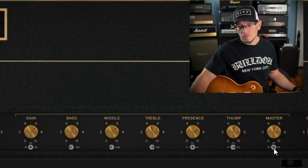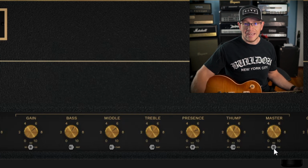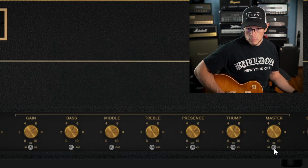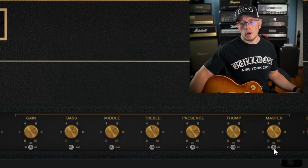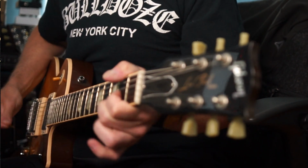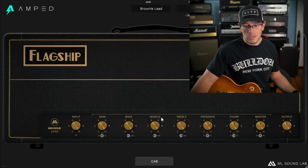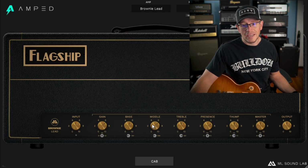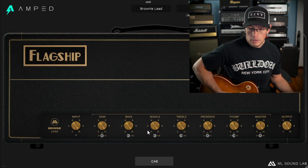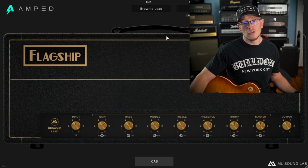Okay, and then over here you've got your master volume and you've got an R switch. Again, unfortunately, I don't know what the R switch does, but I know that it does make a massive difference. Changes the EQ and the response quite a bit. In the middle is where I like it the best. That sounds great. So yeah, we haven't even really touched the dials on here, and unfortunately, I'm not going to be able to dig into that too much, or else this video is going to be a year long. I can just tell you that it sounds good.